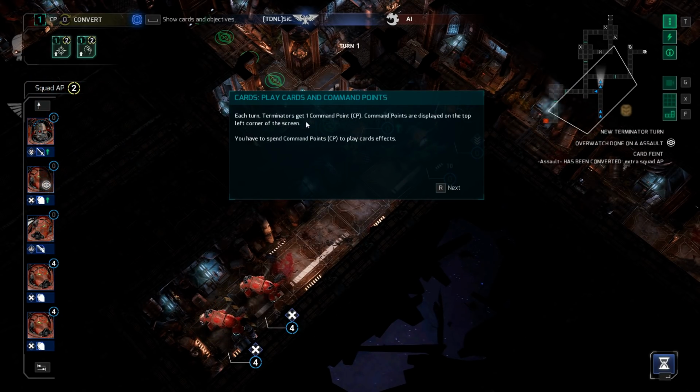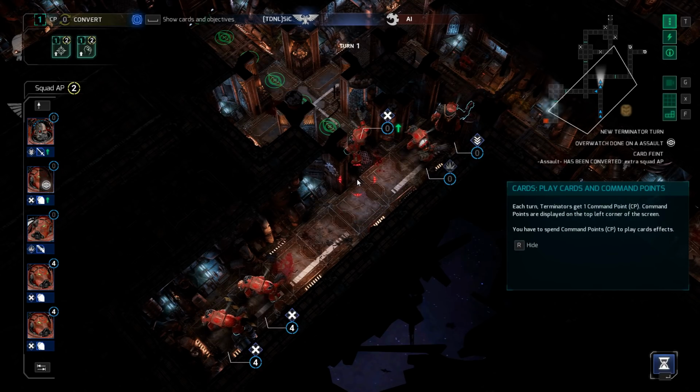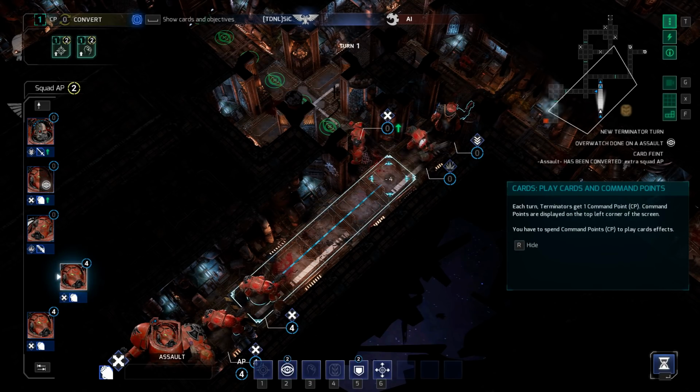Each turn, Terminators get 1 command point. Command points are displayed on the top left corner of the screen. Right, so we have 1 command point right now. You have to spend command points to play card effects. Okay, sure.